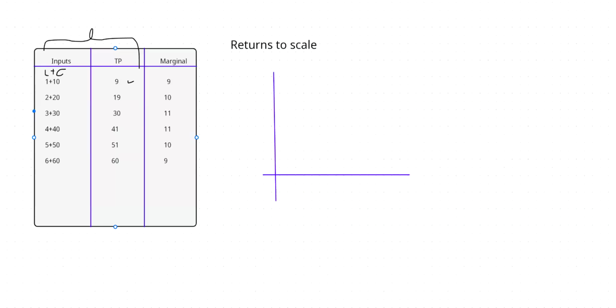When I am going with three labor, equal proportion 30 capital, four labor 40 capital, five labor 50 capital, six labor 60 capital. That is how I am going on increasing in equal proportion. So what happens? Returns to scale also tells that though you change your inputs for a certain period of time, you will find the change. Because you have changed all the inputs, it is going to give you increasing returns only.